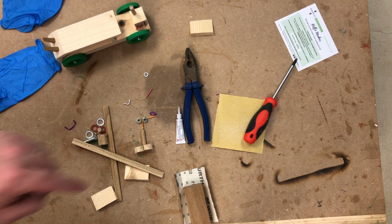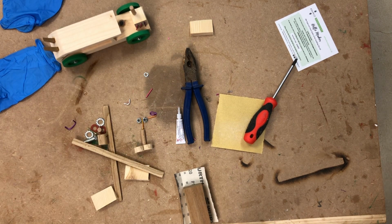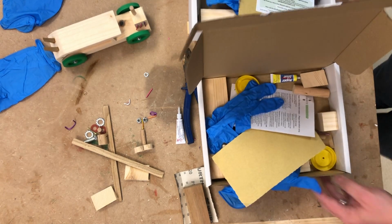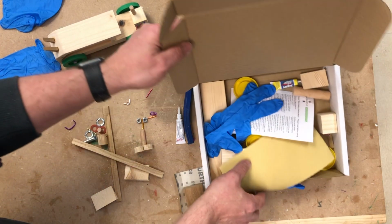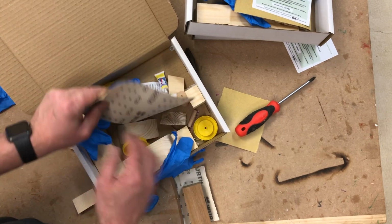So all that remains is for me to cover off a couple of the other cars. So I'll do that now. I've got all these other kits here, and they all come with little different things to make them uniquely special. It's a bit messy, but I'm just going to show you.